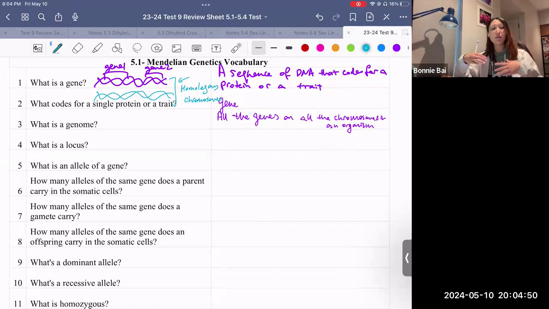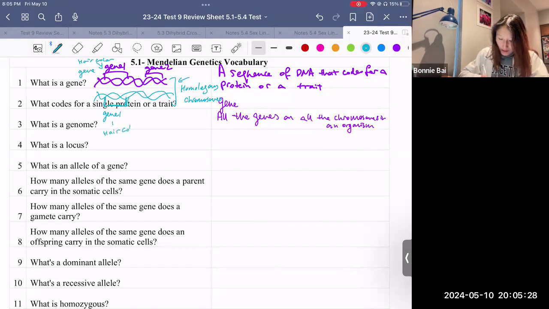So these homologous chromosomes are passed down from mom and dad. You receive one chromosome from mom, and then you have a very similar chromosome passed down from dad. The majority of the DNA on those two chromosomes is exactly the same, but parts of it will be different, which is what makes mom different from dad and what makes you different from either of your parents, right? You're a mix of everybody's DNA. So here's the deal. When we have gene 1 over here on the homologous chromosome, on the other DNA, you also have gene 1. So if this were to be a hair color gene, dad's chromosome, this one is also a hair color gene.